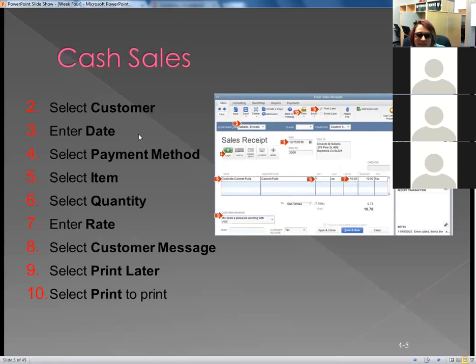Here's a little bit more detail. If you select your customer right here, it'll pull up this invoice or this receipt, and you can show that it's cash, the date. You can show what they're paying for, whether it's taxed or non-taxable. You can put a message right here. You can show it to be print later or print right now. And this is just a little summary over here, guys, of the customer's information and any open balance they have. And if they have recent transactions like invoices or sales receipts or payments, it'll populate right here. And then here's just some notes. So this is just something handy you guys can look over when you're actually in a sales receipt.